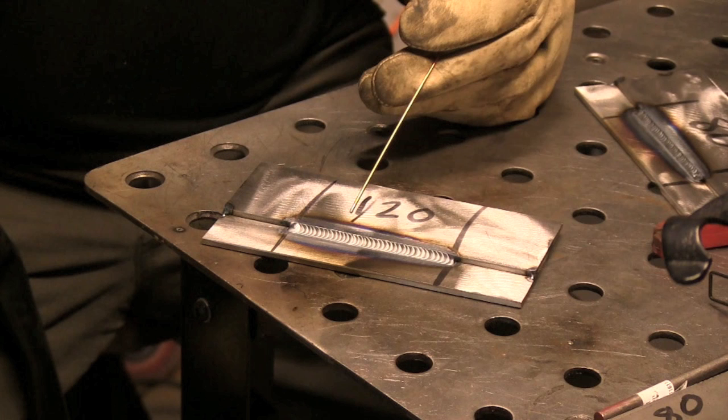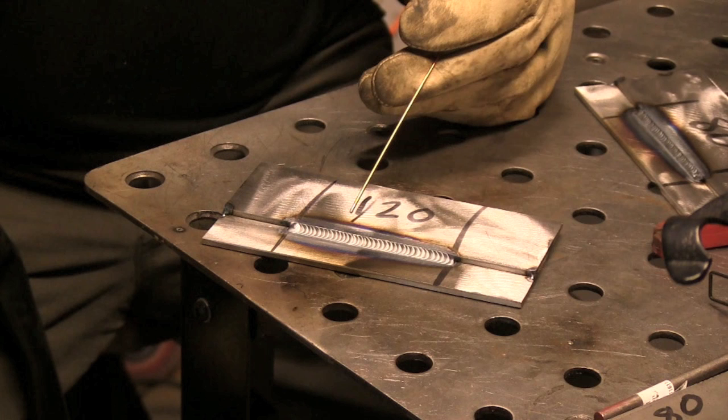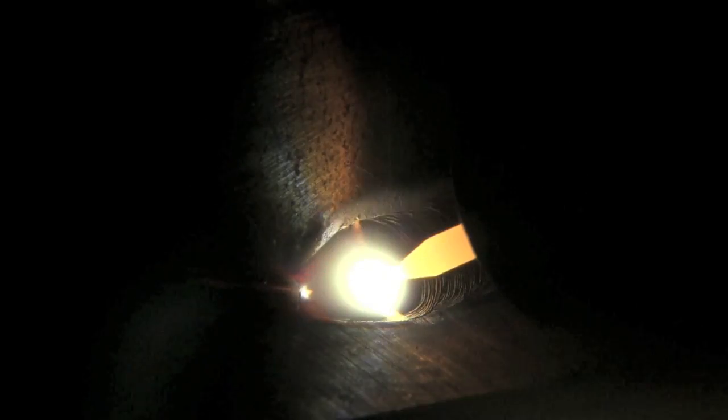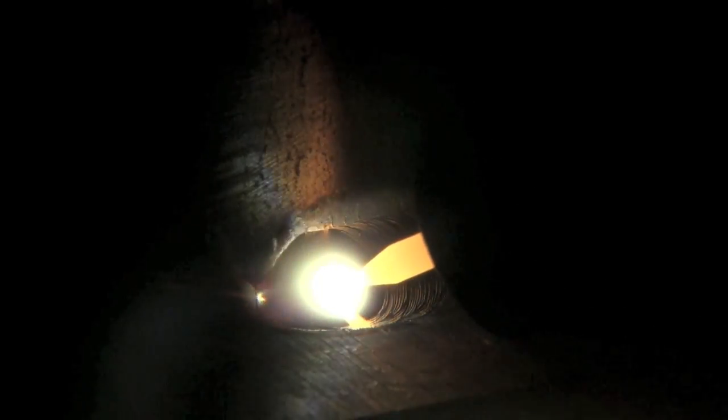Somebody asked me just the other day about, what about this 1 amp per 1,000 rule? Does that hold true on up into 3/8ths and half inch thickness? Well, it doesn't. My opinion is the cutoff is about 160. This is a big chunk of metal here, some 4140 high strength steel. I welded this thing at 160 amps and in fact found out that going much higher on the amperage was detrimental because it diluted too much of the base metal into the filler metal.